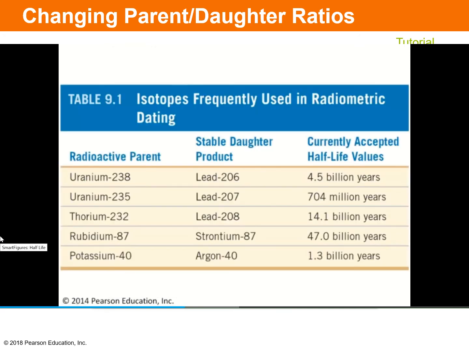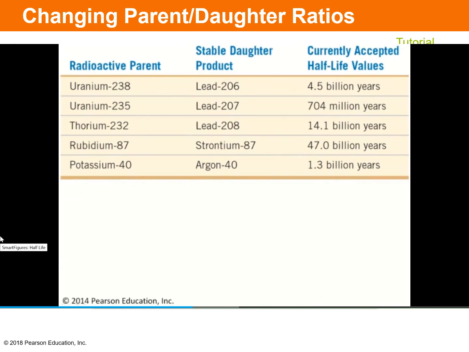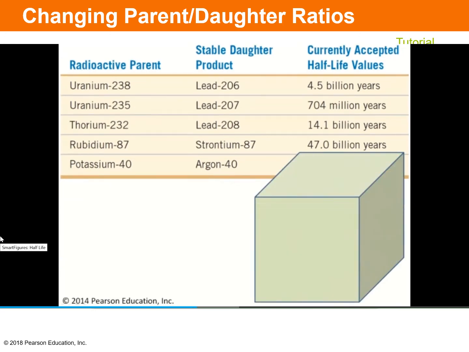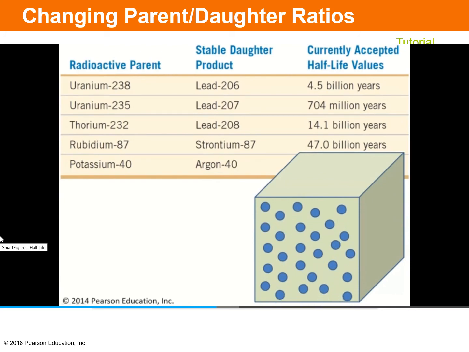There are several different geologically useful isotope systems. Let's look at an example. Let's imagine we are going to make a crystal, and we're going to let uranium-235 into this crystal. Uranium atoms fit into the crystal lattice. They are happy there chemically, but the daughter product, lead-207, is not happy in the crystal lattice. It might try to get in while the crystal's forming, but the crystal's not going to let it in because it doesn't fit there.